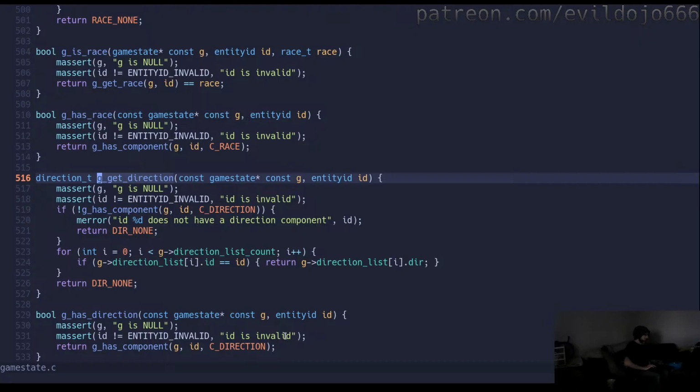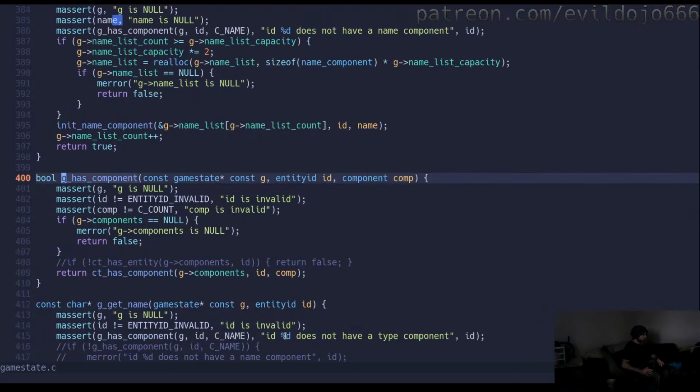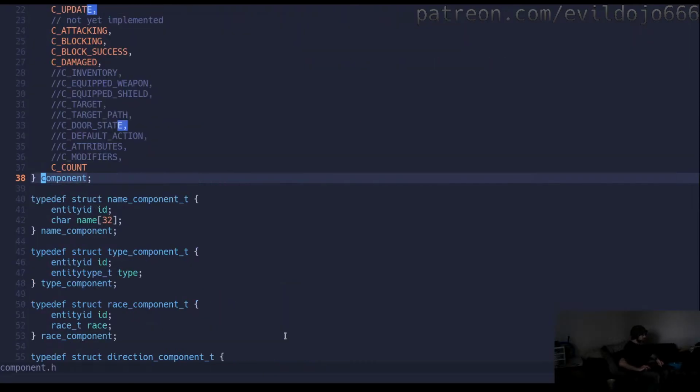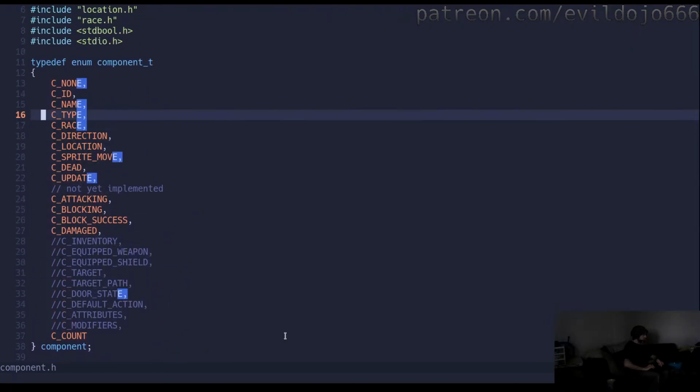First, we check to see if the entity even has the component. Component itself is a simple enum. Anytime we want to add a new component, we have to create a new enum first. Each value in this enum represents what used to be a property on the actual entity struct.